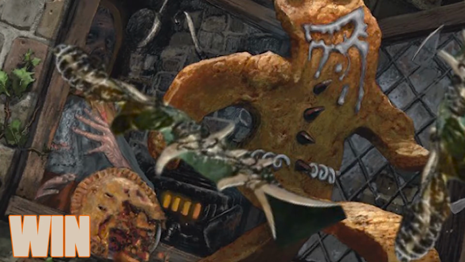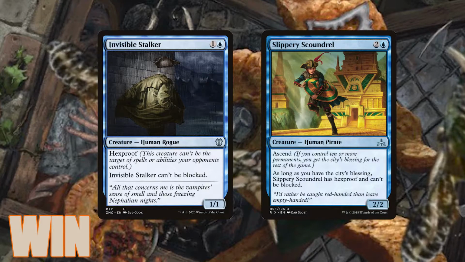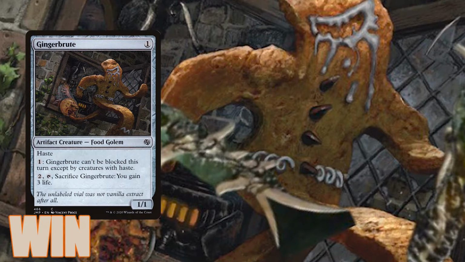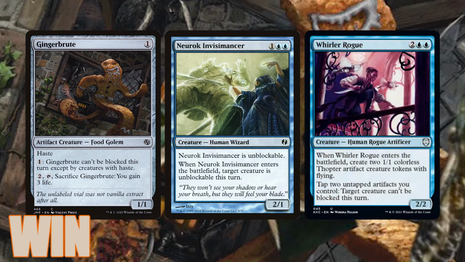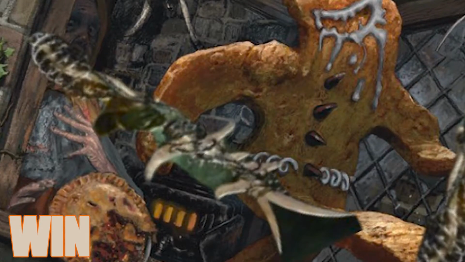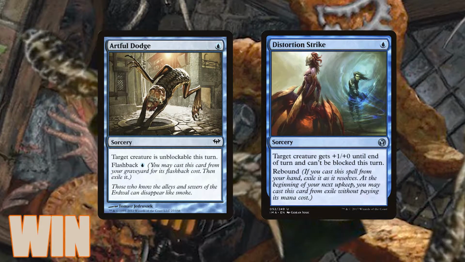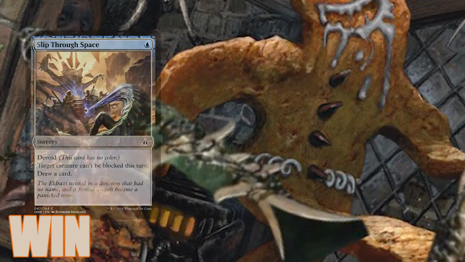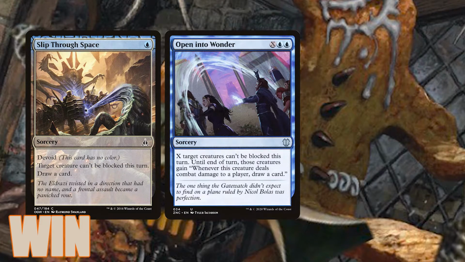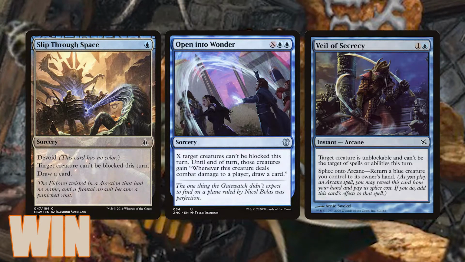For evasive creatures, we have Invisible Stalker and Slippery Scoundrel, which are safe targets for Octavia since they'll have hexproof. Gingerbrute can give itself evasion for a single mana, and Nurok Invisimancer and Whirler Rogue can make other creatures unblockable. We also have some spells that grant unblockability. Artful Dodge and Distortion Strike can both be cast twice for more Magecraft triggers. Slip Through Space cantrips and Open Into Wonder can give a school of creatures unblockable with some added card draw. And Veil of Secrecy is a fantastic combination of protection and evasion.